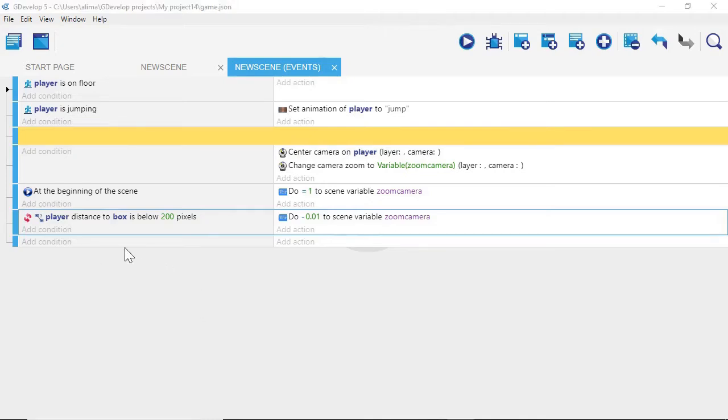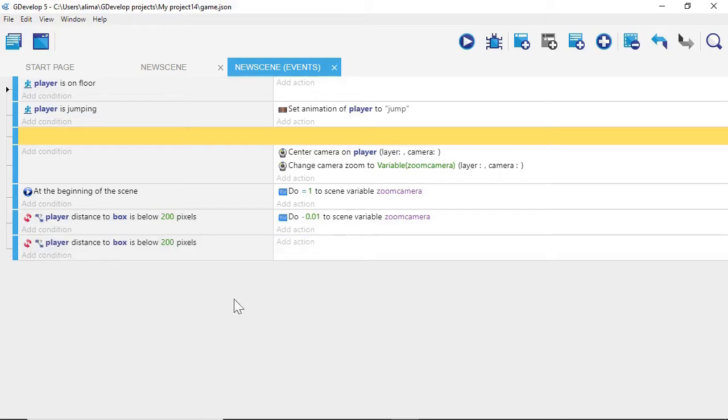Okay, so for this next event, we're going to need the same things here, just changed slightly. So what we can do is we're going to left click here, right click, select copy. We're going to click here, and then right over this add condition, we're going to right click and select paste. We're going to do the same for this. We're going to left click here, right click, then select copy. Then right over this add action, while hovering over it, we're going to right click and select paste.